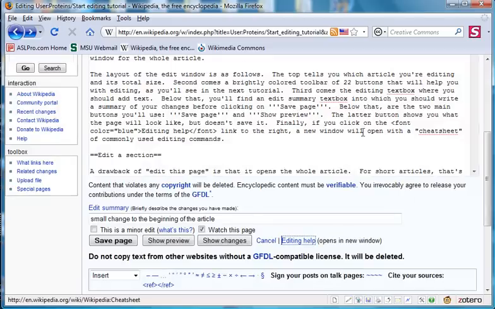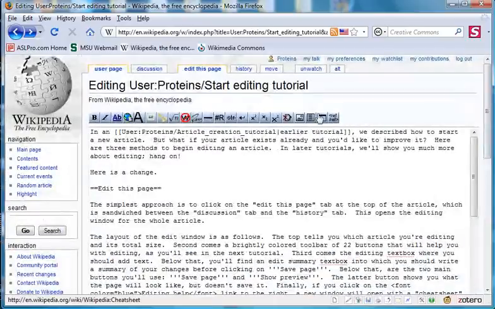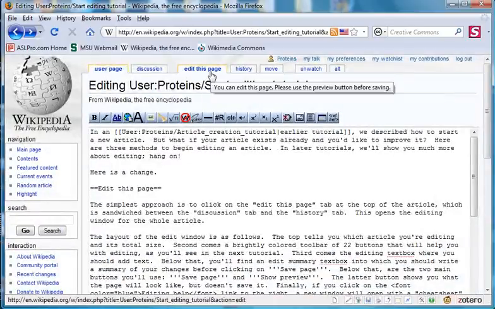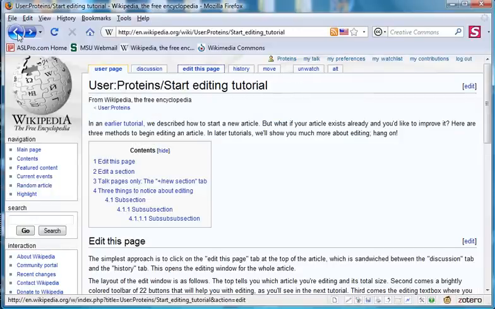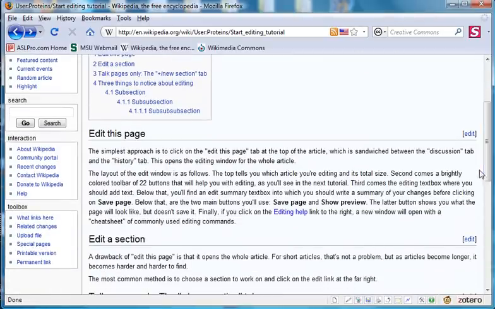Okay, so I've shown you the first method, that is to say, clicking on Edit This Page, which opens an edit text box with the entire article in it. So I'm going to take you through a different approach now that makes it a little bit easier for you. You'll notice that in the table of contents at the top, this tutorial has various sections in it. For example, the Edit This Page section. That's that one here. That corresponds to this section here. And you'll see that all of these sections have in the far right an edit button.